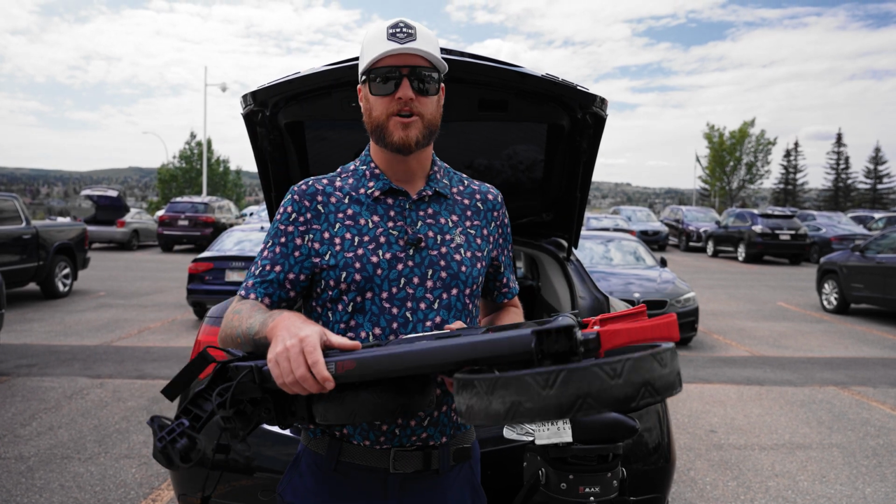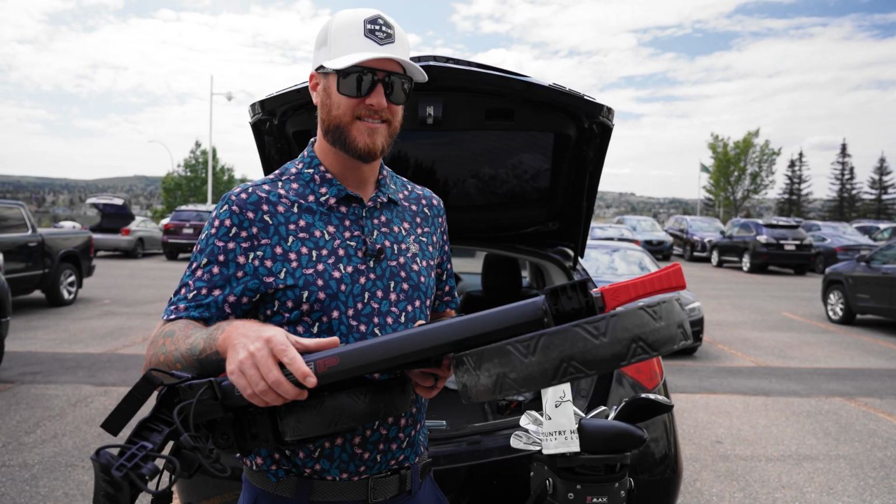So this is the thinnest golf push cart on the market. It's the Blade IP by Big Max. Let's get into it.